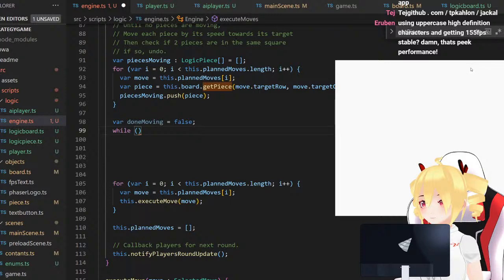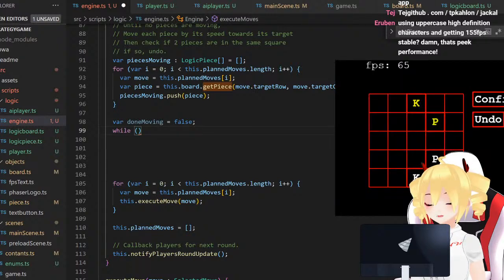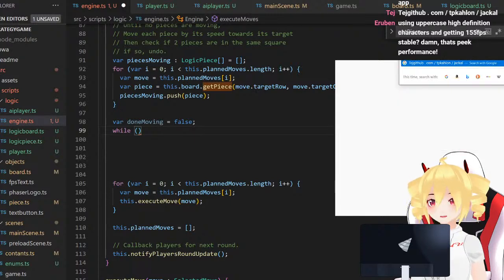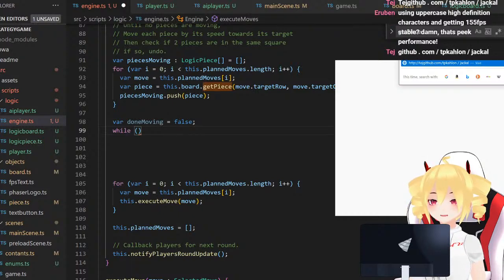No. Yeah, buddy, look at that FPS. It's funny, if I try to play the first game I made on stream at 155 FPS, it's unplayable because everything moves so fast. I really need to do some frame rate limiting or something. I know how to fix it, I just haven't got around to it.